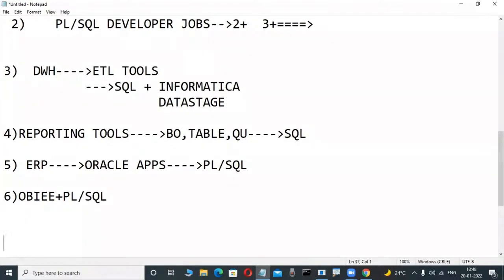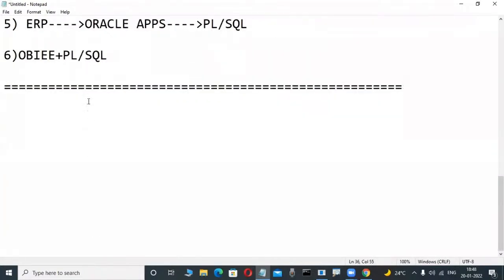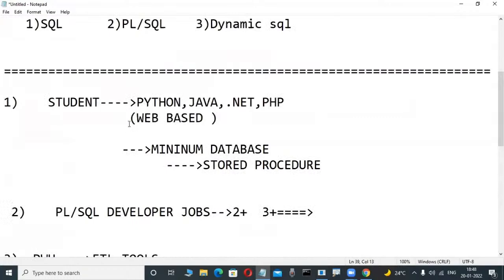These courses are for different persons. Suppose you are not interested in the programming side, and you want the administration side, you want those jobs. In that case, DBA courses are there: Oracle DBA, SQL Server DBA, MySQL DBA, database administration courses. These persons also need minimum knowledge before learning those courses. Minimum SQL knowledge is required.